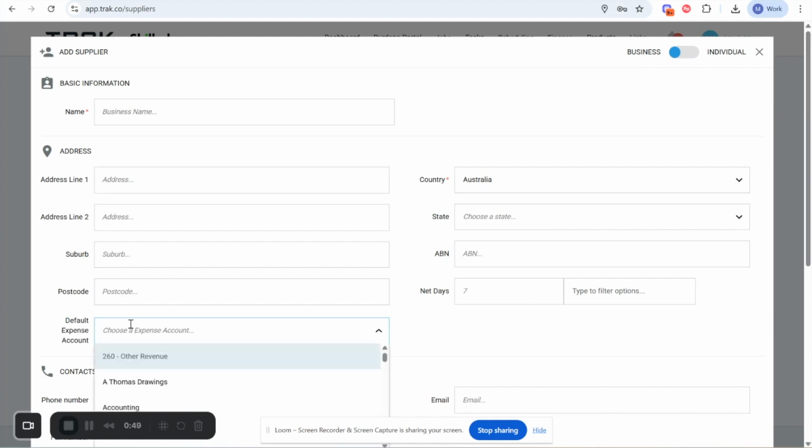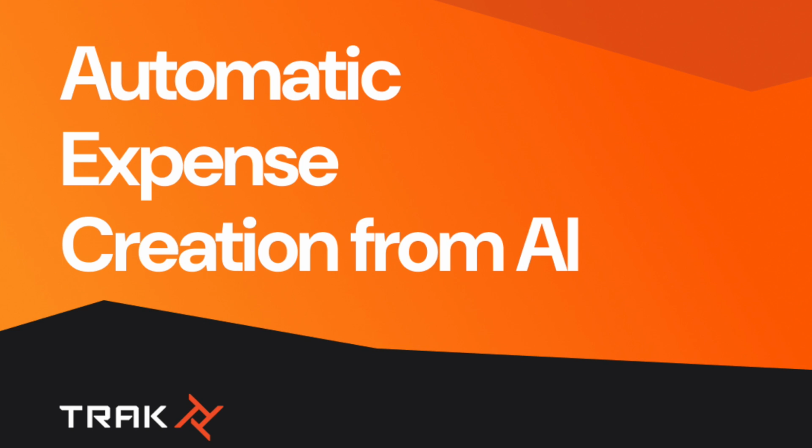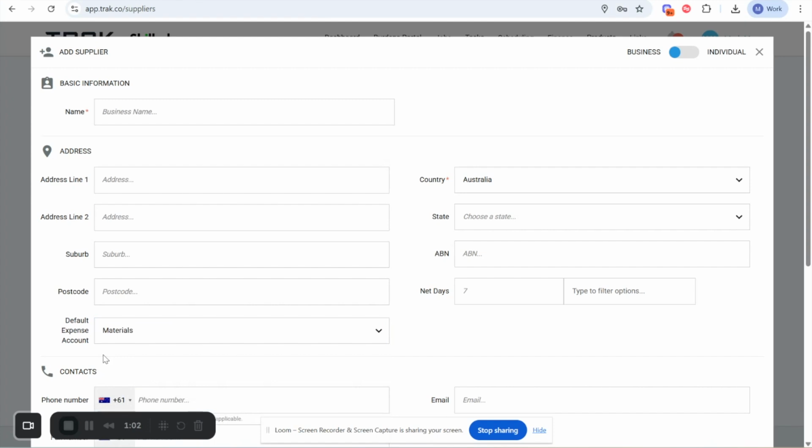Now, this will sync to your accounting packages or your expense details you've got. And you can choose that this particular supplier is maybe a subcontractor, or it might be where you want to allocate materials or whatever it is that you use to differentiate your supplier expenses in your accounting package. This will now link automatically in your bills if you've got it selected. If you don't, like I'll show you shortly, you can just select it as an option, but obviously it's one more button that you have to push.